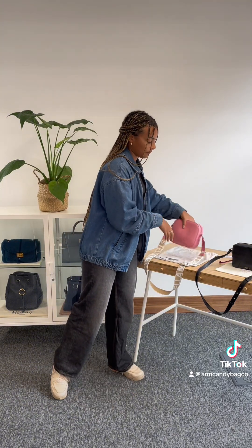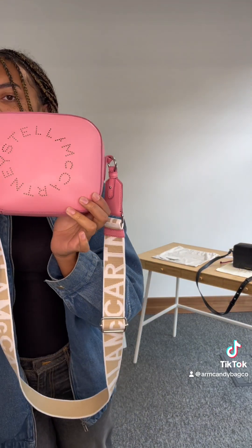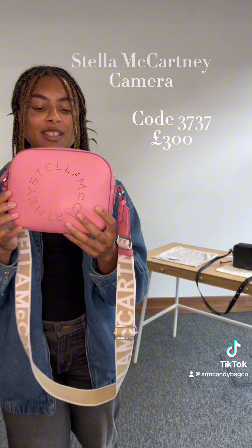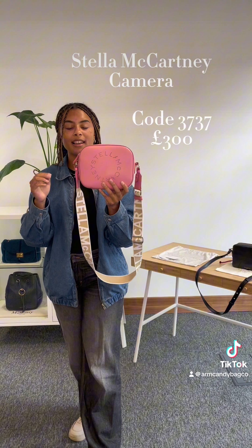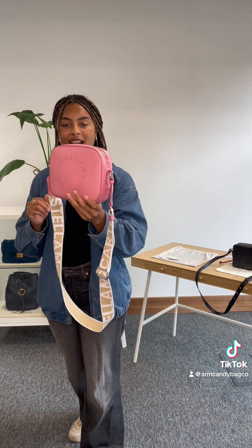So we've got two camera bags for you today. I think the camera bag is just the simplest, most easy to use, perfect everyday design for a bag. I'm going to start off with this Stella McCartney because this pink colour is just calling my name — it is so gorgeous. The actual name for this pink colour is Bellini Rose. How pretty is that? Like the perfect kind of summer colour.